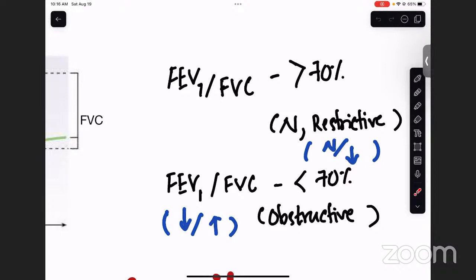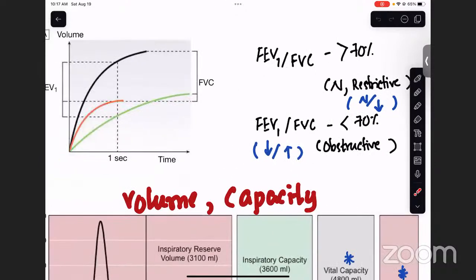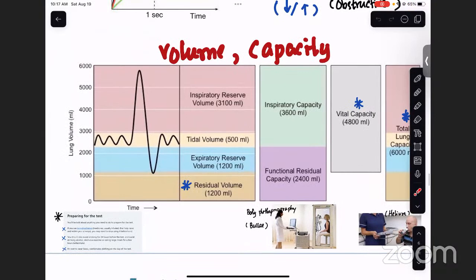Also, it can be found in restrictive lung disease. You need to know that an FEV1/FVC ratio of more than 70% is also found in severe restrictive conditions like obesity. Okay, and if the value is reduced, less than 70%, that will be obstructive airway disease. So you need to know this value and note it. This is the normal and the abnormal conditions as well. Okay, another important thing is the respiratory function test.